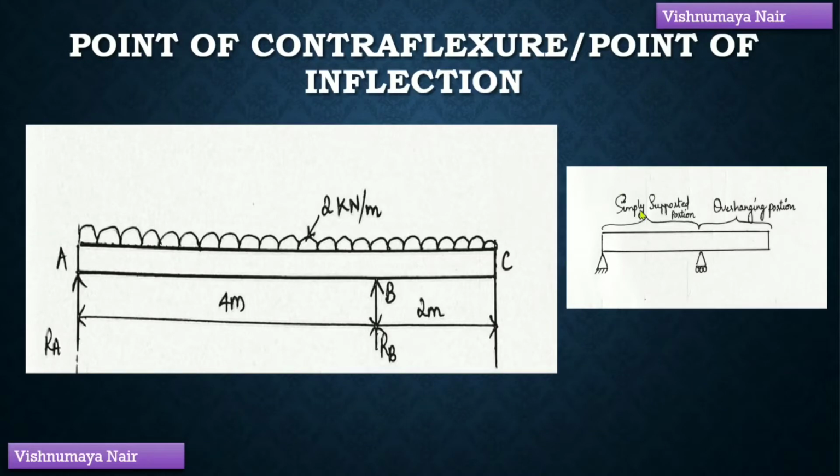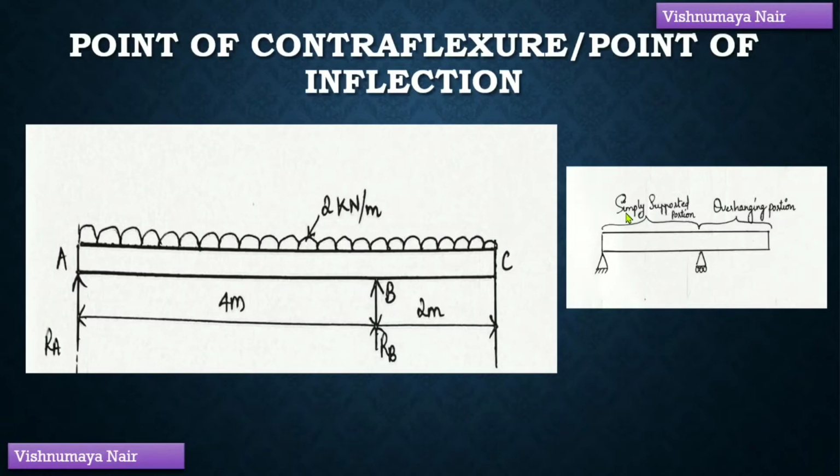In overhanging beams, the bending moment will be positive between the two supports, while it will be negative for the overhanging portion. So at some point, this bending moment becomes zero when it changes from positive to negative or vice versa. In this case, the right portion of the beam is extended beyond the support, right? So the bending moment becomes zero when it changes from positive on the simply supported portion to negative on the overhanging portion. When the left portion of the beam is extended beyond the support, then the bending moment becomes zero when it changes from negative on the overhanging portion to positive on the simply supported portion.